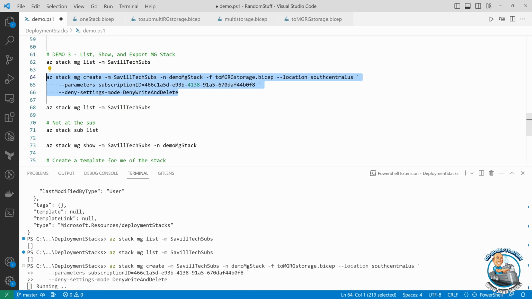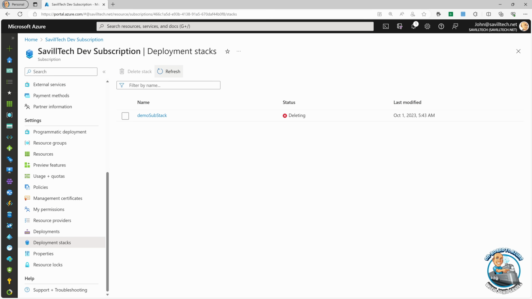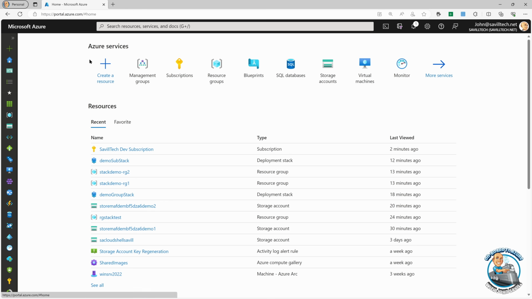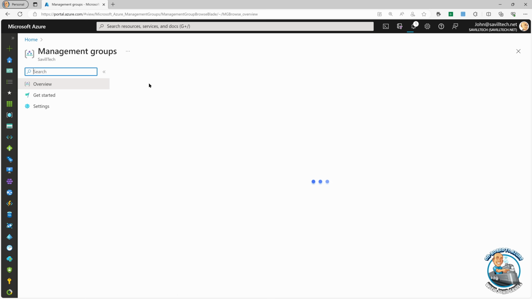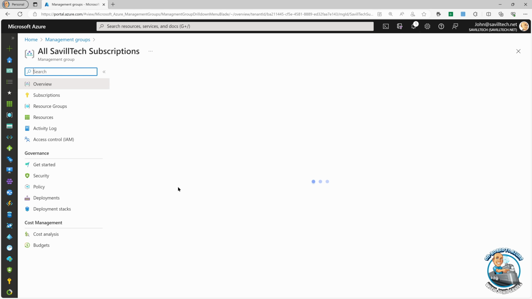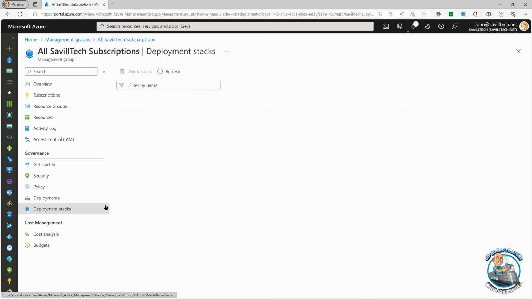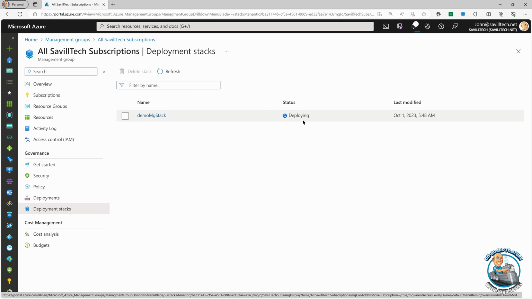So what we'll now see is at the management group level, so it won't be creating anything at the subscription level, but at the management group level, we should now see a deployment stack. So it's deploying, we can see it deploying. And then obviously from there, I could deploy to multiple subscriptions if that is the way my set of resources required, and they're still going to get tracked by the same management group.